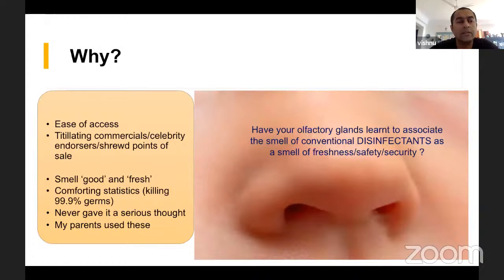Insofar as beauty products are concerned, there are titillating commercials with celebrity endorsers. There are very shrewd points of sale, and I'll explain this when we finish the slideshow. All of these smell good and fresh. There are amazing statistics, though I still don't know how these statistics are derived. They claim to kill 99.9% of germs. You could also say that, look, my parents used these, so I never gave a second thought to these while growing up. So I've just continued to do what my parents did in our house.